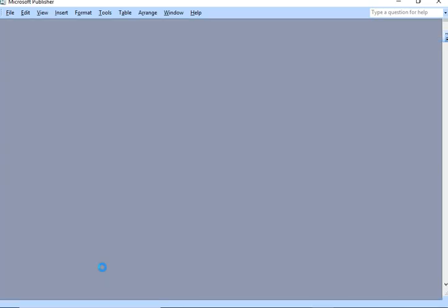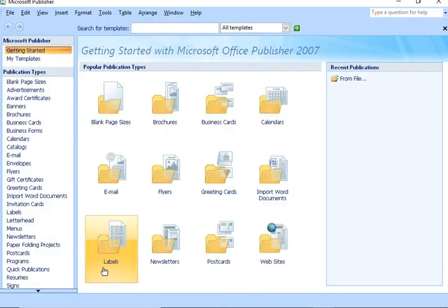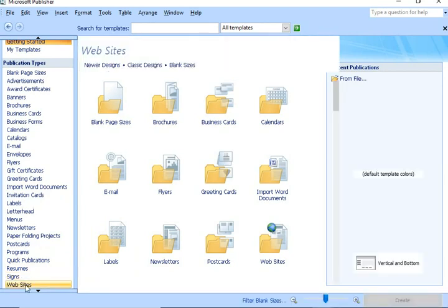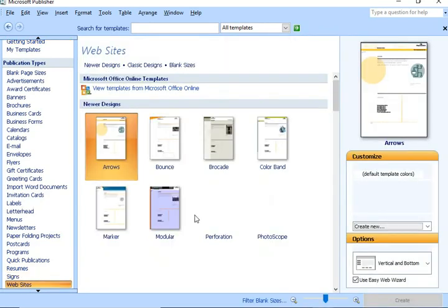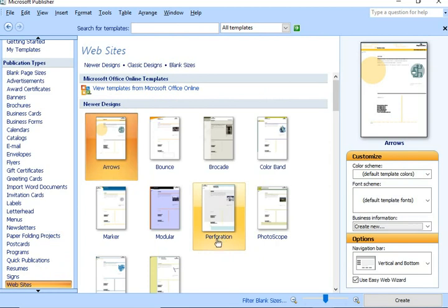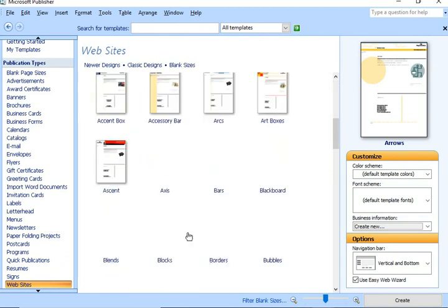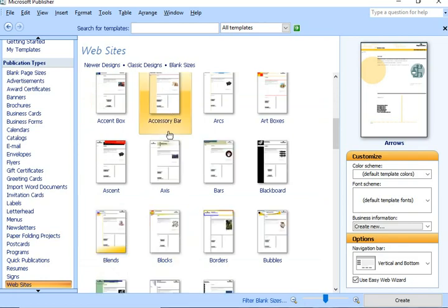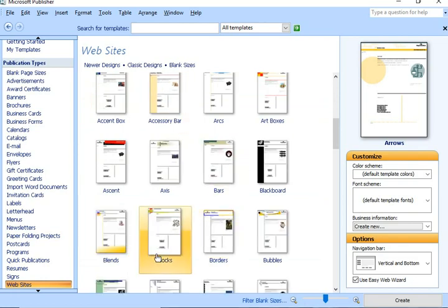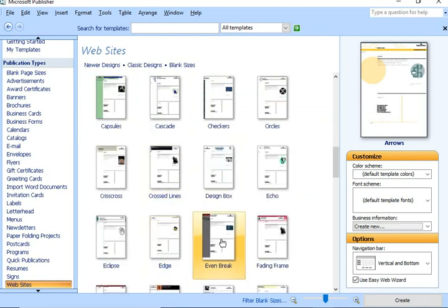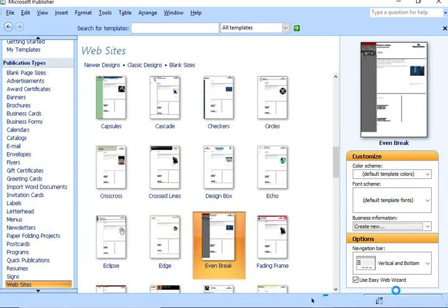After loading, the program shall pass through all templates. So then we go down to websites. When you have reached websites, it will prompt the website templates. You choose the one that makes sense to you, or the one that you may require that could really bring out what you want to do. From there, we can continue to load by saying create the template that you have chosen.